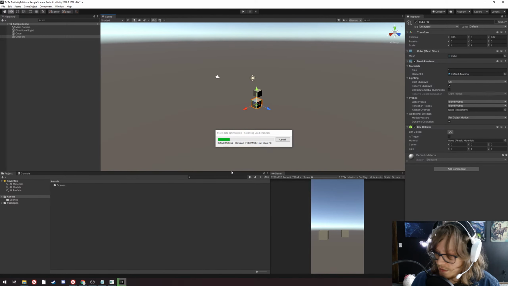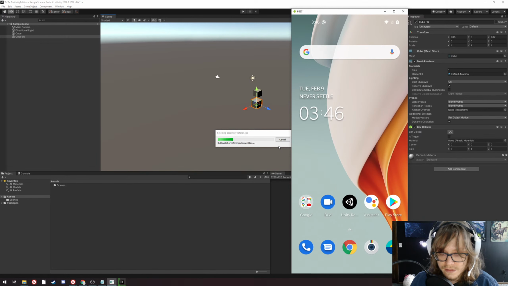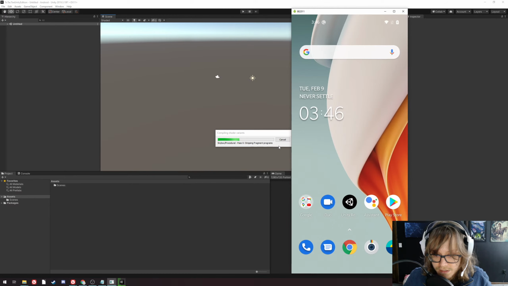Okay, now back to my Android device for a moment. Let's see what happens once it's done building. And also, set your timer. Let's see how long this takes. It takes a very long time to do a full build. And that's with a blank project and nothing in it. Once you actually start putting stuff in it and doing shaders and stuff, you can easily reach the like half-hour mark for a build. Usually I don't get over like 2 to 3 minutes, but it can get pretty big pretty fast, especially if you do a lot of lights and shadows in your scenes. But notice the Gradle step only happens when you do this full build.